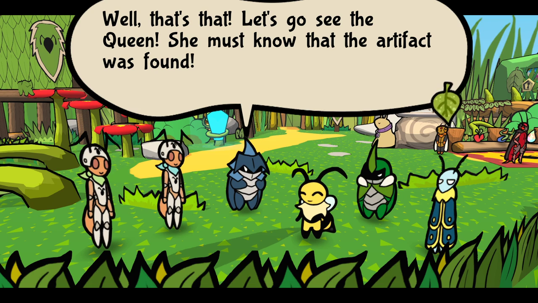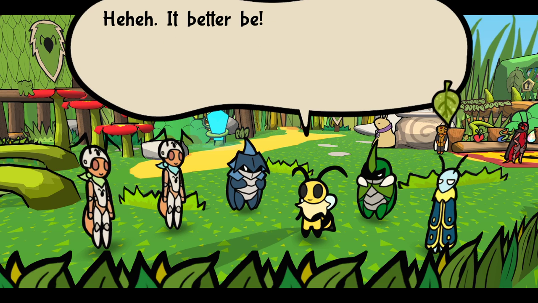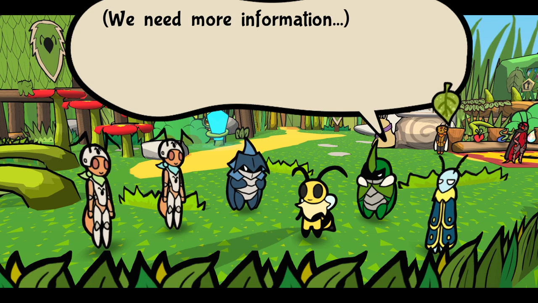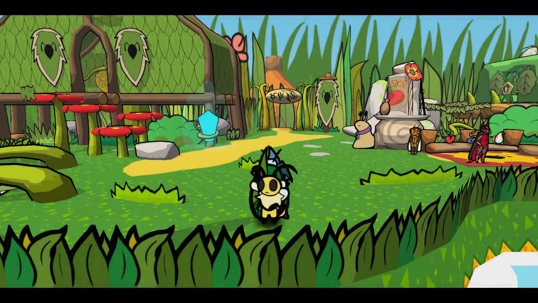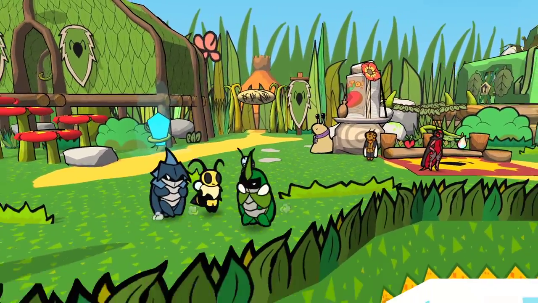Well, that's that. Let's go see the Queen. She must know that the artifact was found. I'm so jealous. I hope the reward is good. It better be. Let us go, then. Yes, a walk through the plaza shall help. We need more information. Oh, there's a 4th guy.